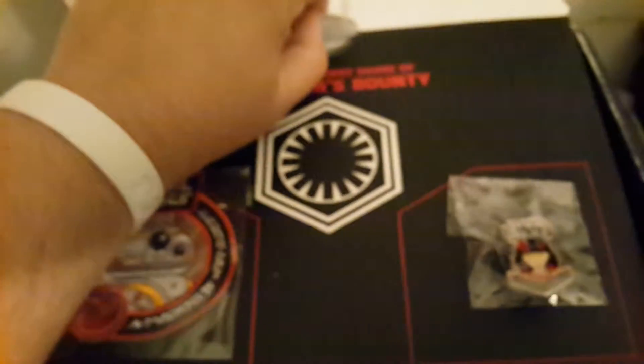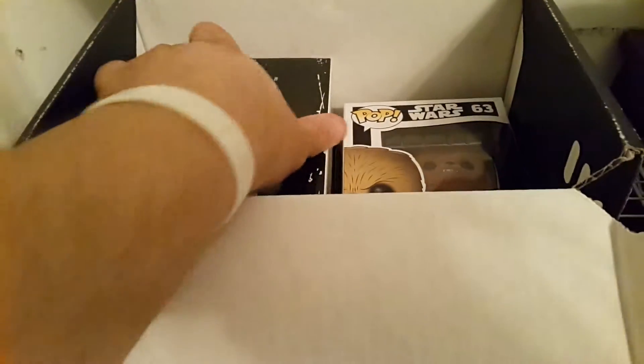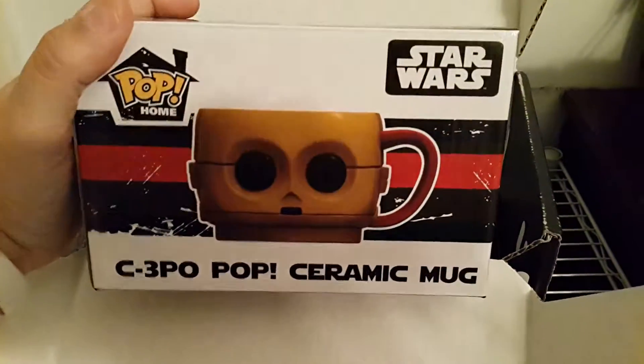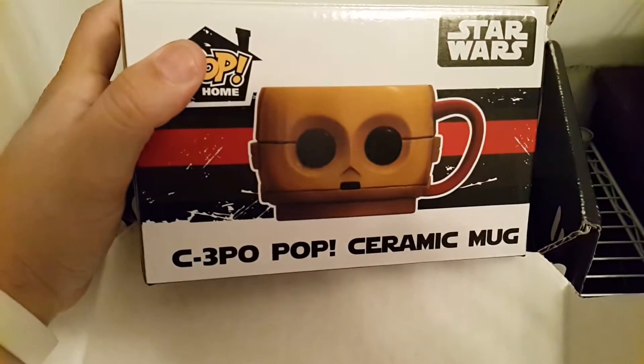Let's take a look at what's under the hood. We have the Star Wars t-shirt like usual — we'll open that in a second and take a look at what it looks like. We got a Chewbacca ceramic mug — kind of a light box, this mug. C-3PO Pop Ceramic Mug. I have the Star-Lord one from the Guardians of the Galaxy box that came about a month ago and loved it. I'm going to fill that up with an action figure or two on top and put it on display. I love these things.